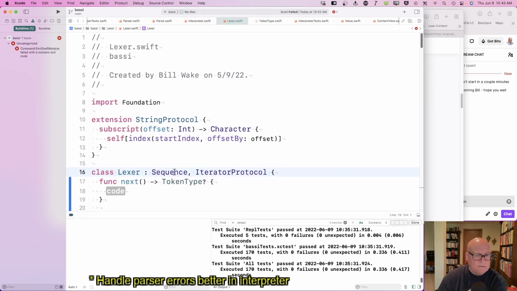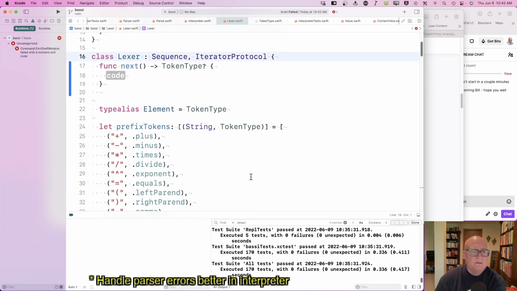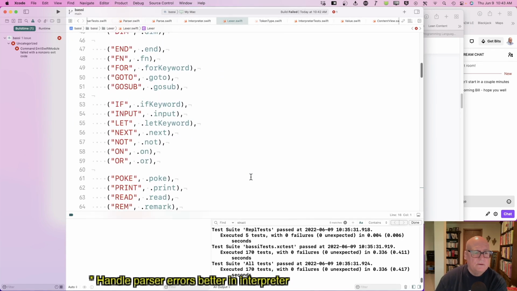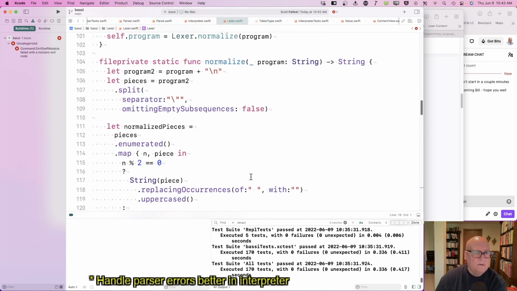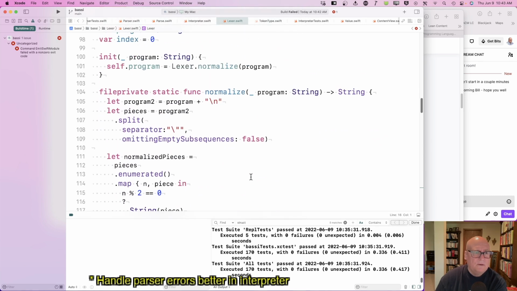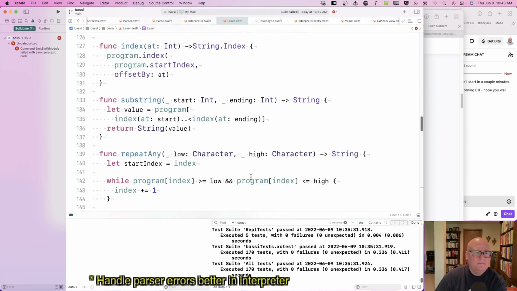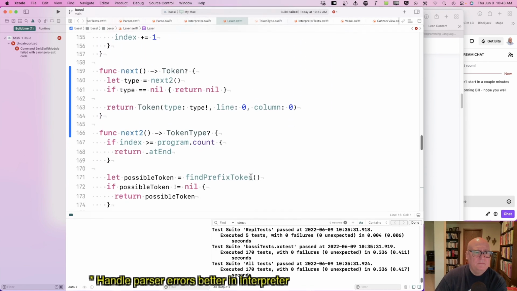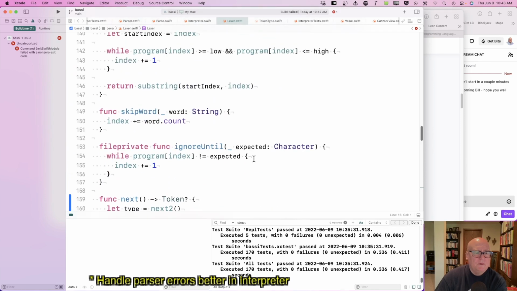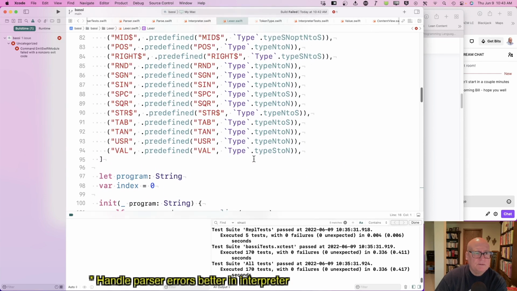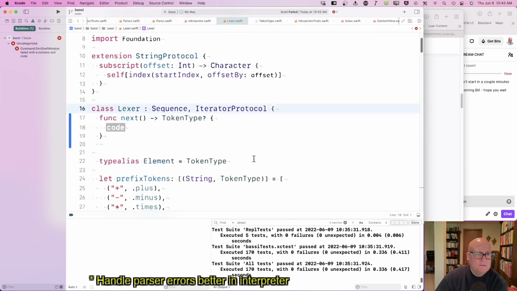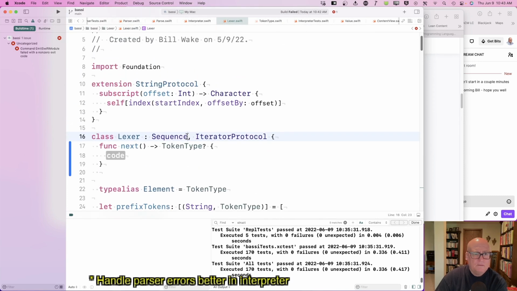Why isn't Lexer a sequence of tokens? Function next goes to token optional. Can I say sequence of token?